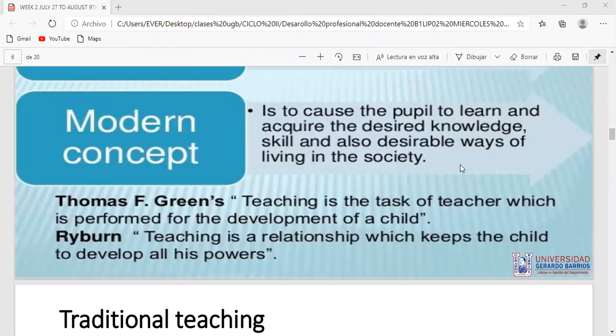So imagine if I am teaching you something that is not going to be relevant for your life, then probably you wouldn't pay attention to what I'm saying. So if I am teaching you something that is meaningful, and that word should be very important in your career. Remember, the word meaningful should be in everything you do. Every class, every activity should have a purpose, and that purpose should be meaningful.